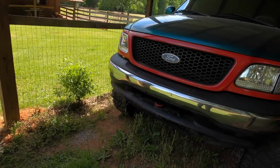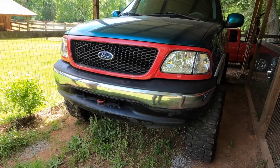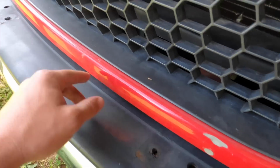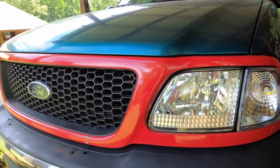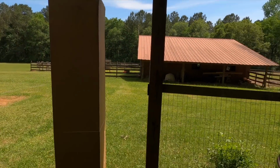I know we just got done swapping this whole front end on here, and I do really like it, but the red just ain't it. And the more that I looked at this thing, I was like, ain't no body shop going to want to even mess with this thing being all chipped up, busted up, and all that kind of stuff, because I was going to get it painted green, you know, match. So instead of doing all that crap, I just figured, let's get a replacement grill. So for about 130 bucks, got a new grill going on here.